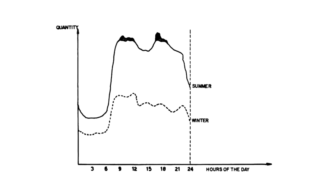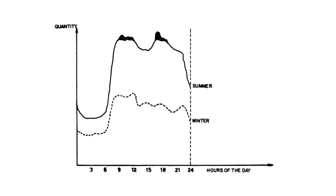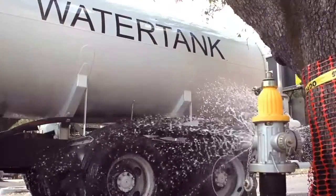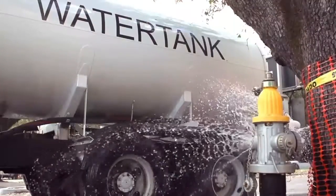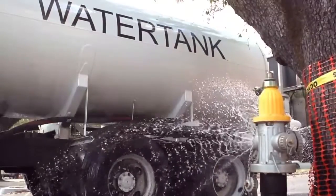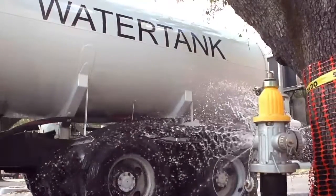Water demand in large urban areas can vary significantly over the course of a normal day, with the peak hourly demand — usually in the morning or evening — sometimes being as much as 5 times the average daily demand. So if you're trying to meet your customers' water needs using just pumps, instead of just one you might need as many as 5 pumps, or one huge pump that can do the work of 5. And not only that, you'll have to be constantly cycling the pumps on and off to meet the variable demand, increasing the wear and tear on your equipment.